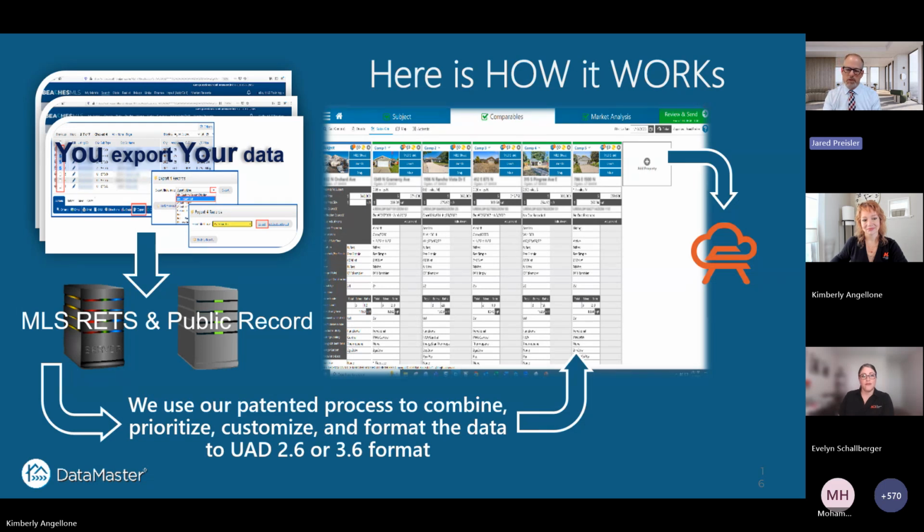This process, personally, for me, saves anywhere from 60 to 90 minutes. It doesn't matter if I'm doing a GSE report, FHA, whatever, or if I'm doing something for one of my litigation clients, for one of my non-lender assignments, or even if I'm doing a review. It's a great tool for that. And it's using this type of technology that helps you make this transition from the 2.6 to the 3.6.